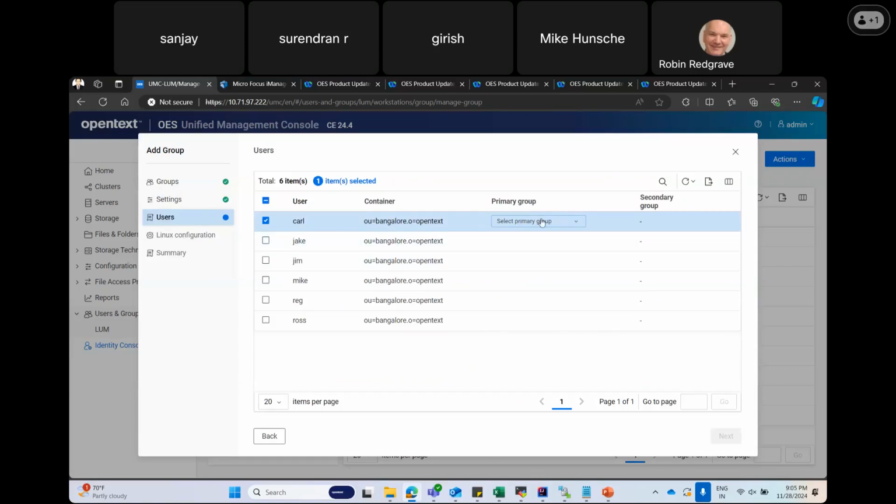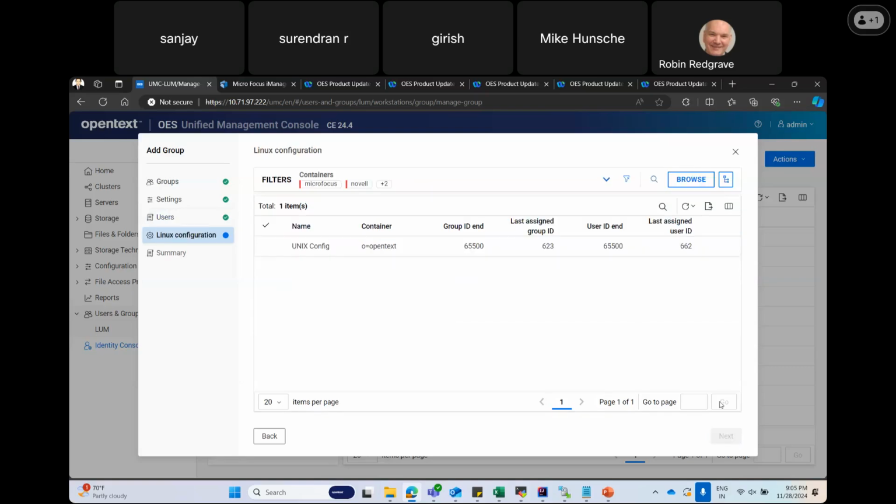You can see that primary group selection is available. If you want to change the primary group, and the user is associated with multiple groups, there will be multiple group names here. You can select any one of them, and the other group will become the secondary group. I'll select A group as the primary group and click on next.